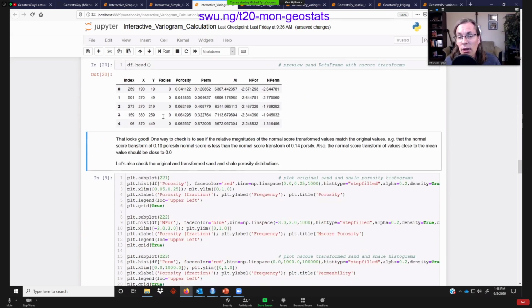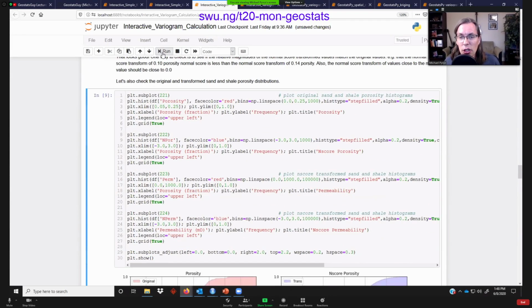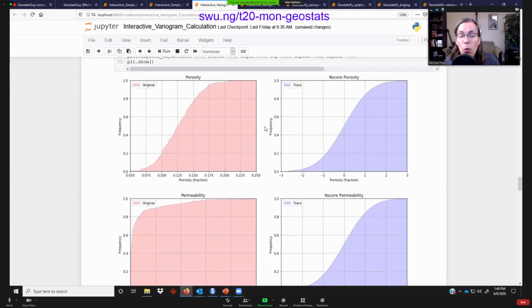Okay, so let's go ahead and do some data visualization. We want to check and make sure the transformation went well. That's awesome. Original raw porosity right here, the CDF. Let me ask anybody by chat window, given this CDF, what shape of distribution is this? The original data. What does it closely approximate? I'm going to carry on, but let me see in the Slack.